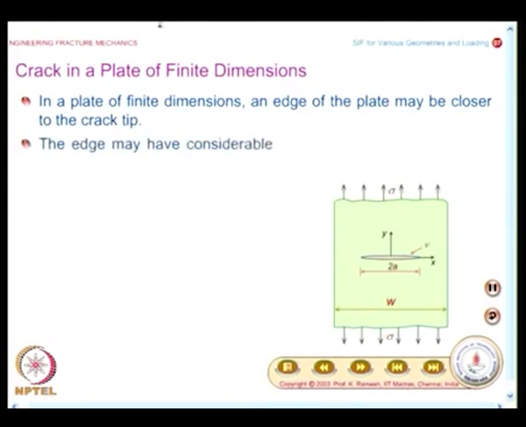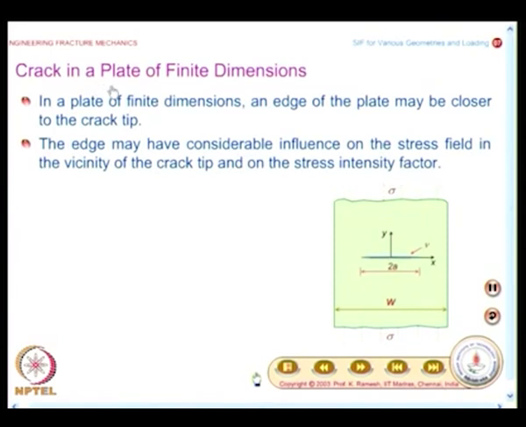So, from looking at a problem of an infinite plate with collinear evenly spaced cracks, we are able to discuss what the SIF is for a crack in a plate of finite dimensions. Now, this is shown with a finite plate: the edge is straight, I have a central crack, and a load applied as sigma. Mind you, a problem like this is labeled as a CCT specimen, center cracked tension specimen.